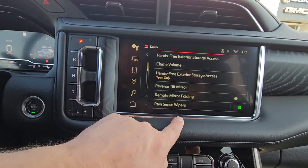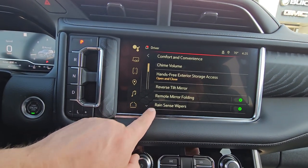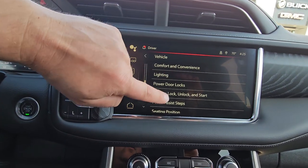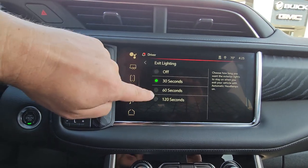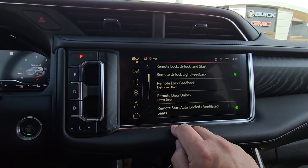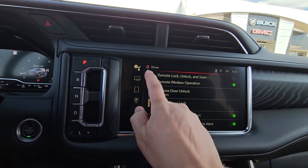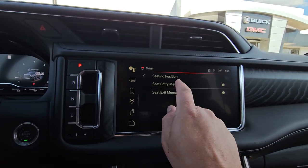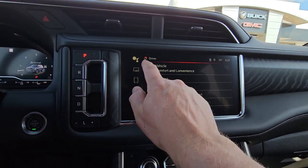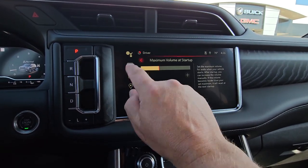Comfort and convenience. There's the hands-free kick sensor under that symbol that lights up on the ground. Rain-sensing wipers — you can turn it on or off; I don't like that one to be on. When you hit lock and walk away at night, you can leave it set so the headlights stay on for 30 seconds. That setting is also for key fobs going to different seat positions, but usually it's just you driving. You can also make it so you don't get a blast of full radio volume when you get off the golf course.